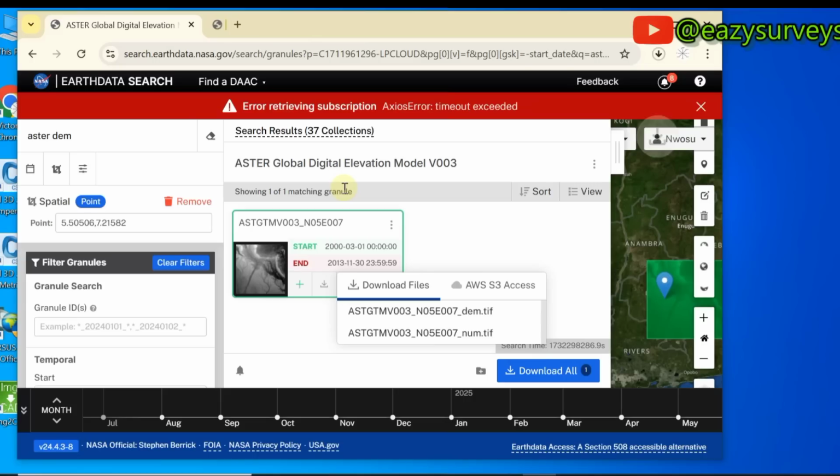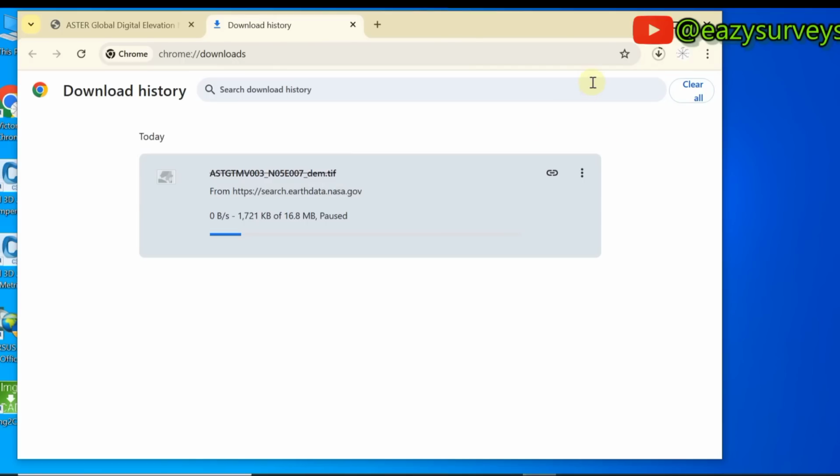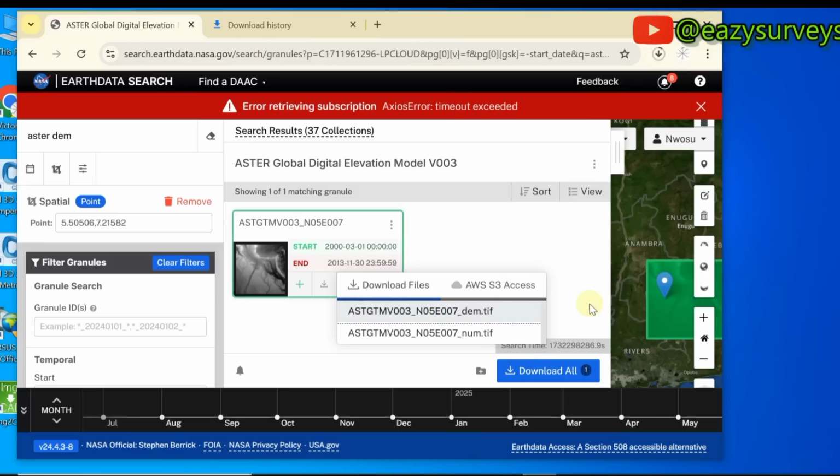When you click on that, it's going to redirect you to the download website. Then just wait for a while. You can see it's already coming in, so you can just check, and it's coming in. It's just 60.8 MB. All right, so let me just pause that. As that one is downloading, you come and download this region of the tiles.